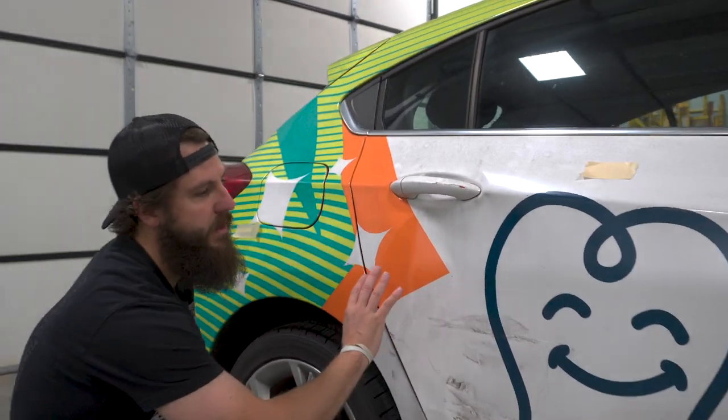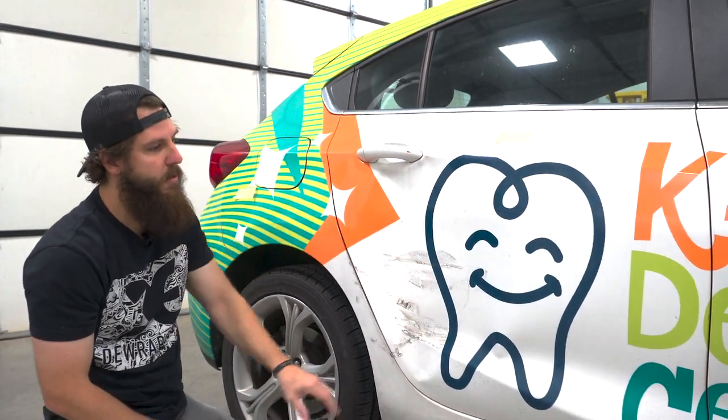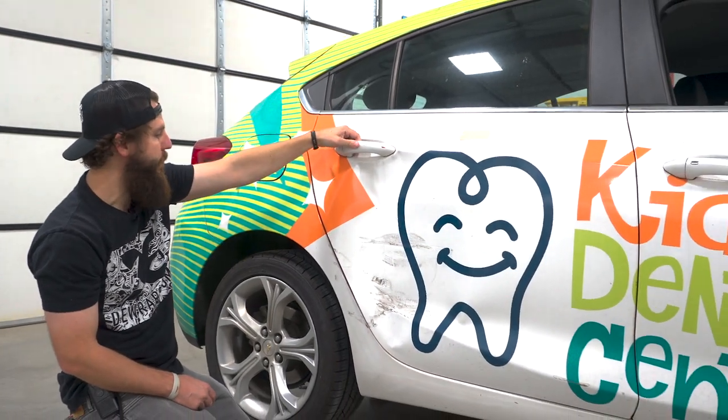The dent can be popped, and this door is going to be rewrapped. That's actually what we're doing. So it will take care of all of this by having the dent extracted and by having the door rewrapped. We're actually going to rewrap the door before they have the dent pulled.